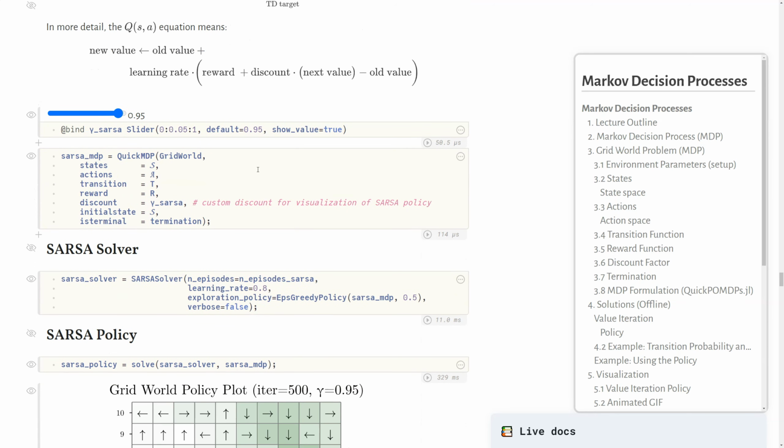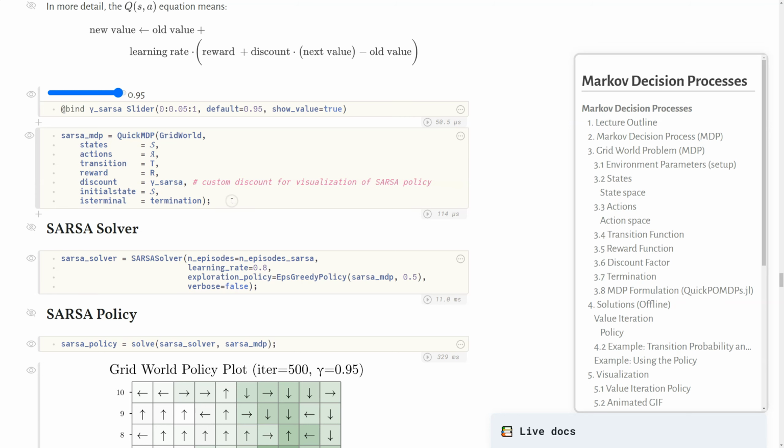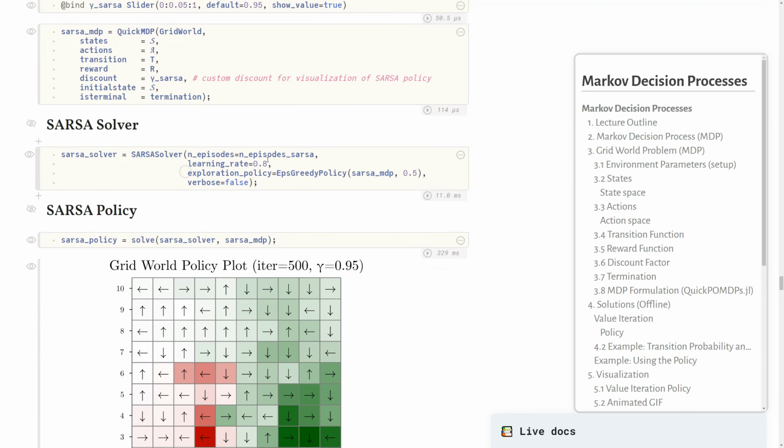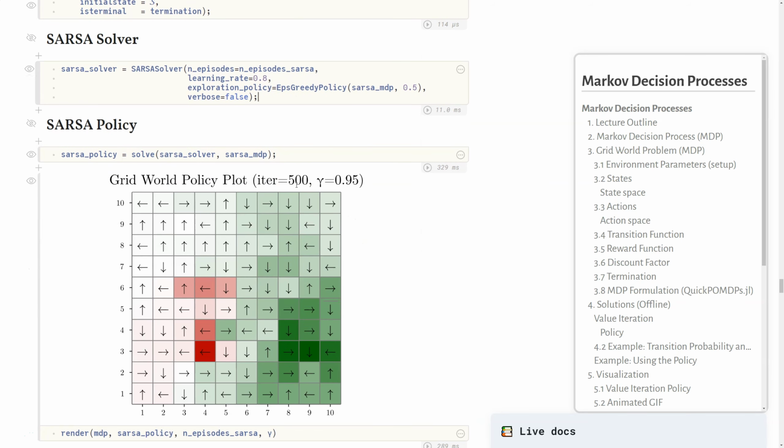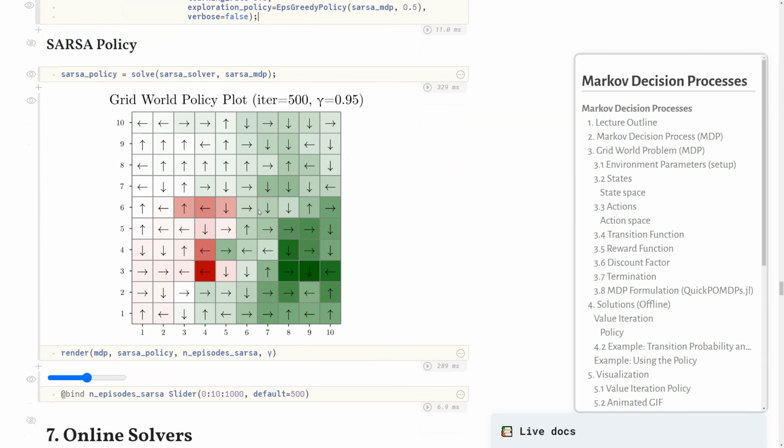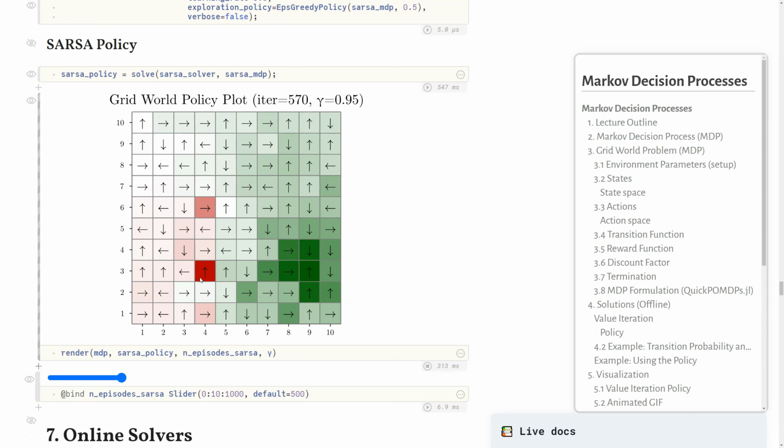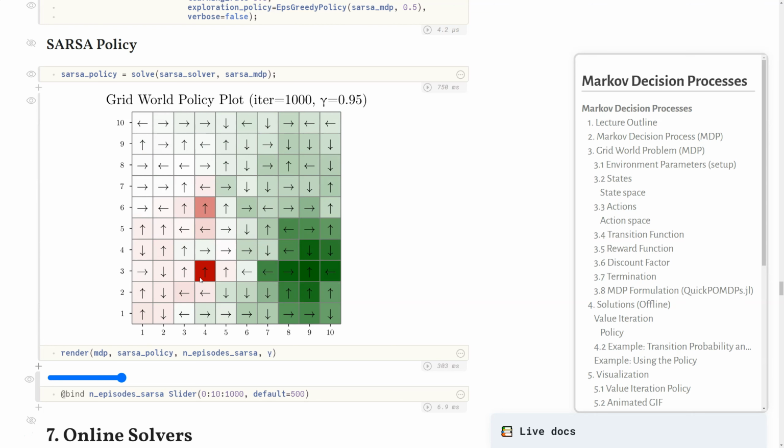And so again, what we can do is set up some MDP, call this SARSA solver given some particular parameters of this solver, and then solve for a SARSA policy. And again, it's not going to be optimal because it's relying on experience with random initializations to build up a policy over time. The more iterations you give, generally the better the policy will be, but there's no guarantees with these TD learning type algorithms relative to your value iteration planning type algorithms.